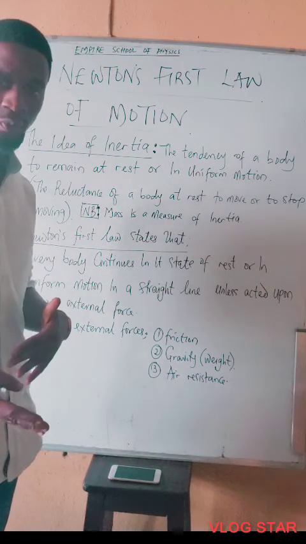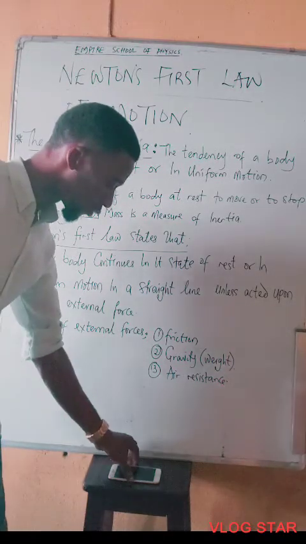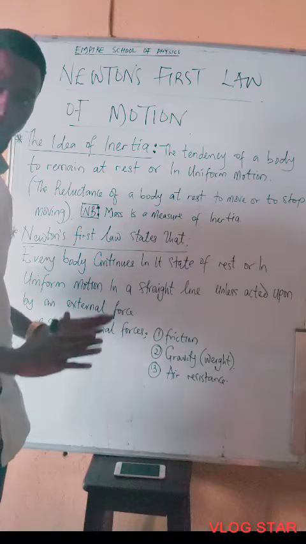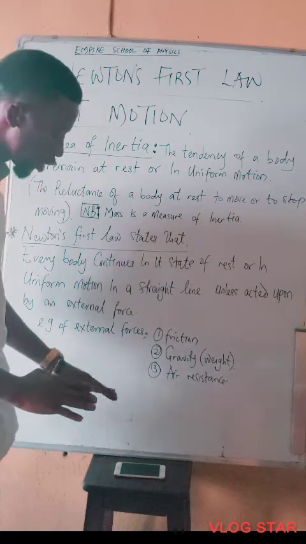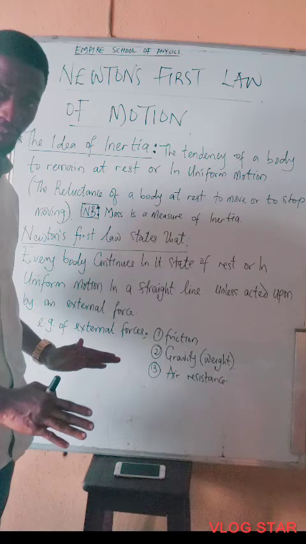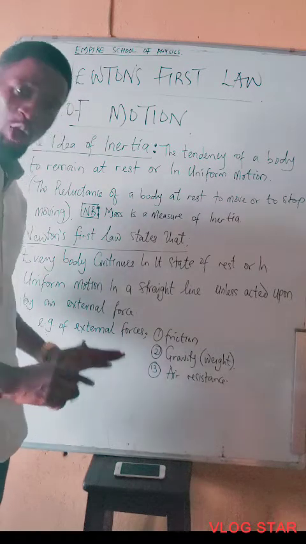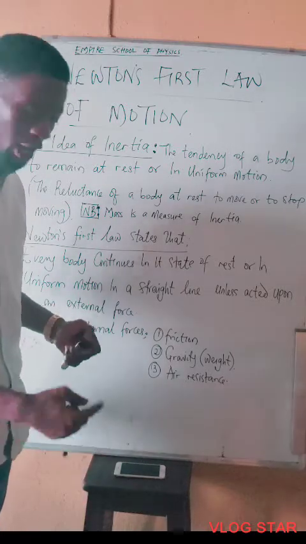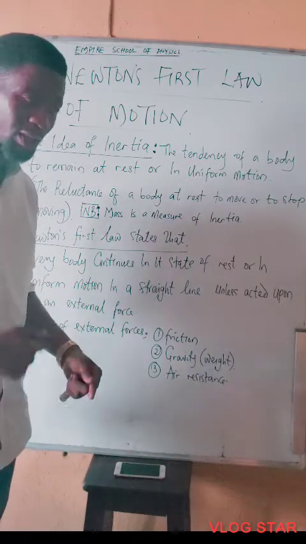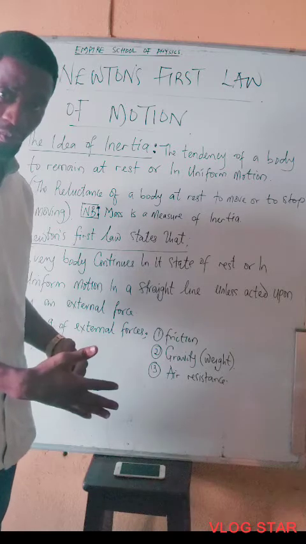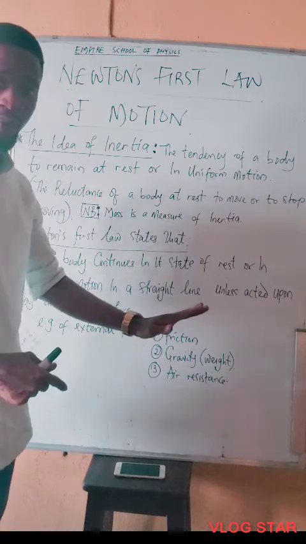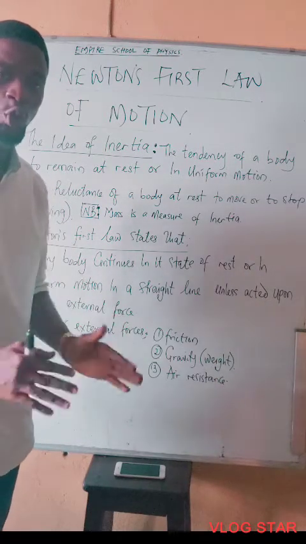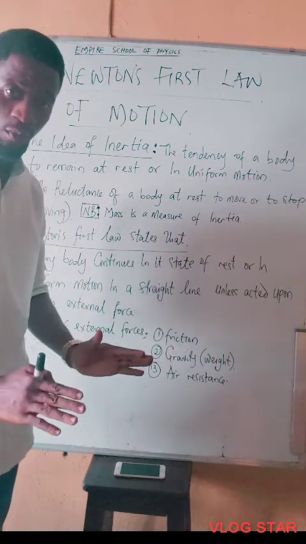What is inertia? If you have a phone on this stool, this phone continues to remain on this stool. Naturally, this phone is supposed to remain here forever. It is at rest, it wants to remain at rest. If I throw a football on the ground and the ball begins to roll, naturally, that ball wants to roll forever. Inertia simply tells us that a body at rest wants to remain at rest. A body that is moving wants to continue to move with uniform velocity forever.